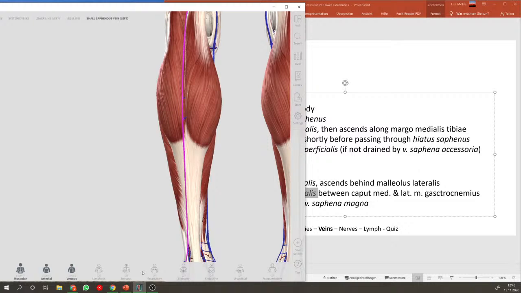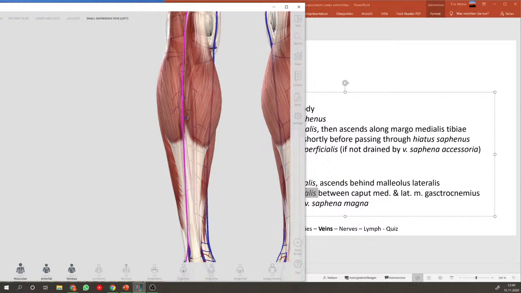And if I put on the nerves here, we should also see a nerve running with it, so that will be the sural nerve, nervus suralis. Yeah, so you can see it here, the yellow nerve, the yellow structure here and here. So there's a close association with that nerve, and be sure to remember it. Alright, now let's get rid of the muscles so we can see the vessels again. Oh, no, alright, perfect.